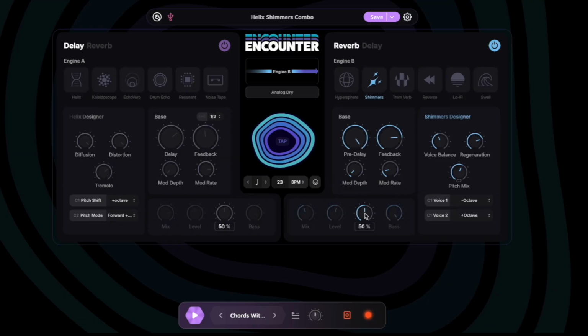I'm going to bring down the treble a little bit so it doesn't get quite as ringy up in those high frequencies at the end of the feedback tail. But that's a really cool tone, I think, and just an interesting way of using the shimmers. And if we bring this all the way up, you won't get any of that dry, and you will just hear those repeats.